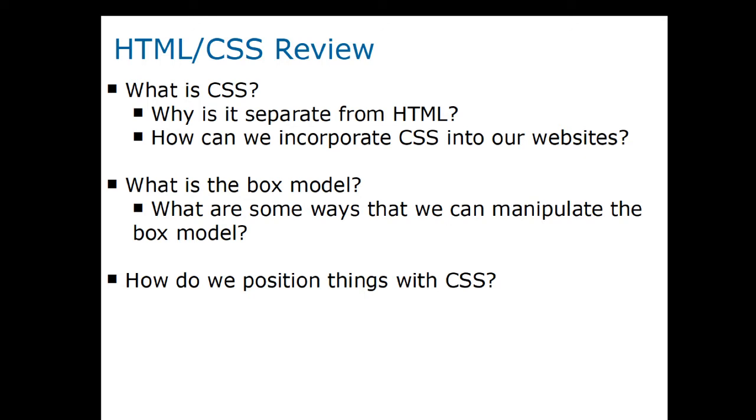Good. What's the box model? Somebody describe the box model to me? It's a very abstract concept, I think, but an important one when working with CSS. One has content and padding and margin. Right, it's just a way of describing the elements that we want to display on our web page. So if we're talking about the box model, we are quite literally thinking of every single piece of content on my page inside of a box, right?